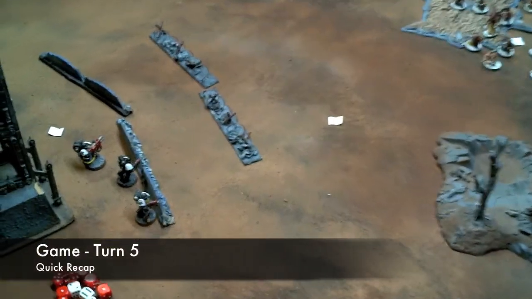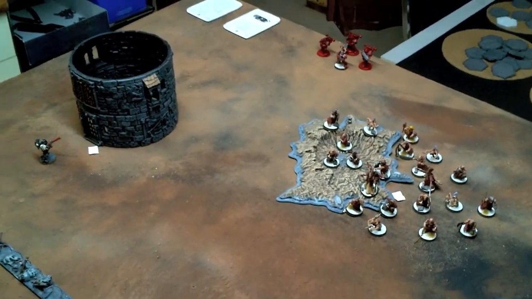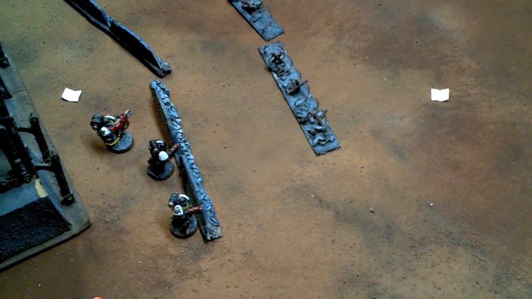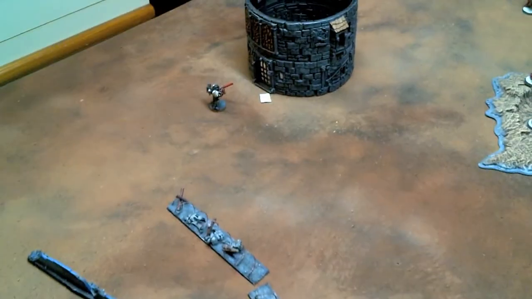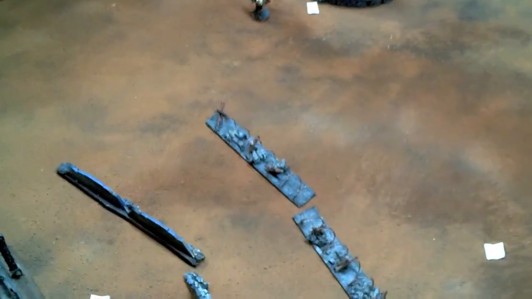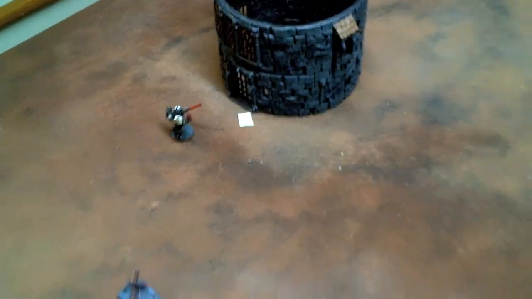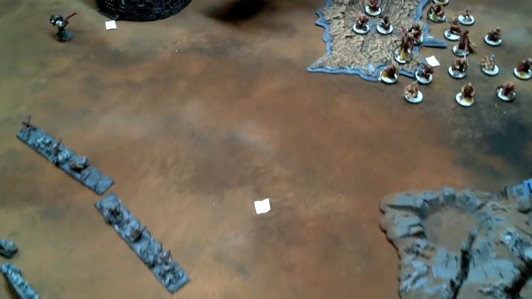Turn 5 recap. Chaos Space Marines did not rally and continued to fall back, which meant they were unable to secure that objective. The Sorcerer hallucinated the Multi-Melter unit. They're just sitting there with their thumbs up their bums. And over here, the lone Initiate moved up and ran 4 inches to get within 2 inches of that 2-point objective, and it's the end of turn 5, of course. We're doing the dice roll on camera to see if it goes on.